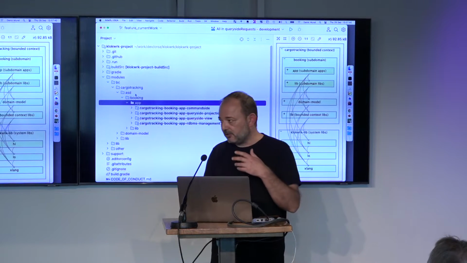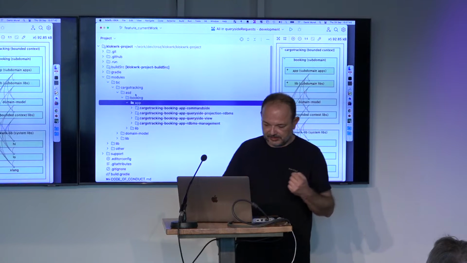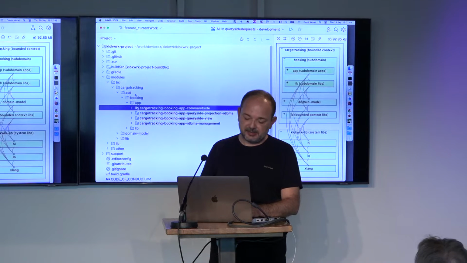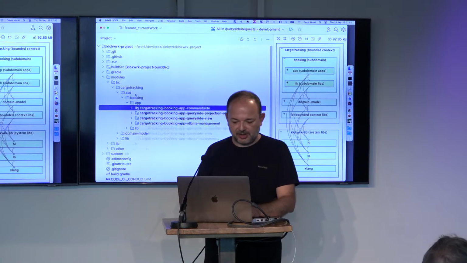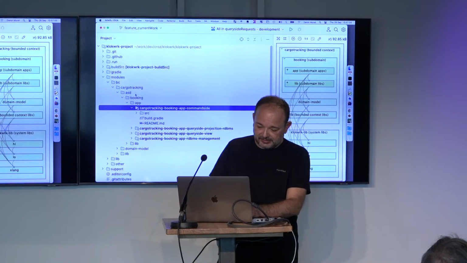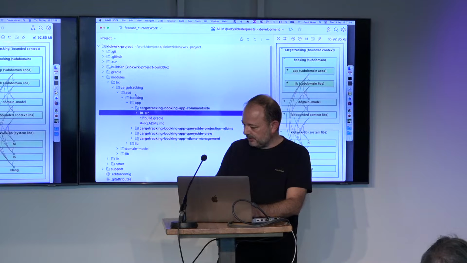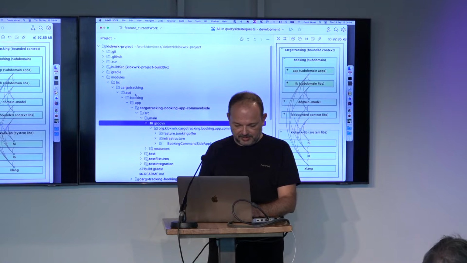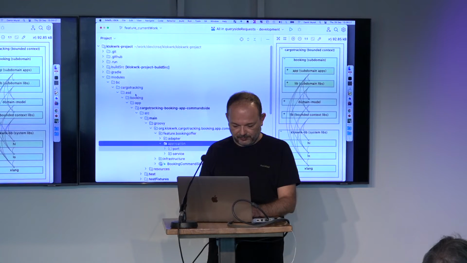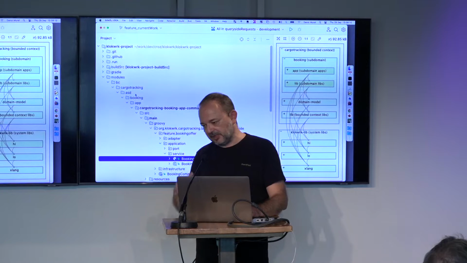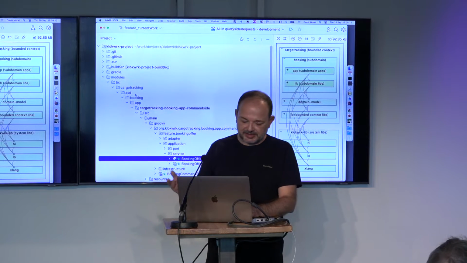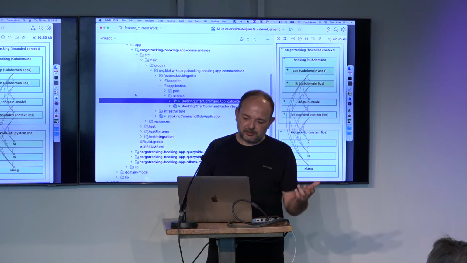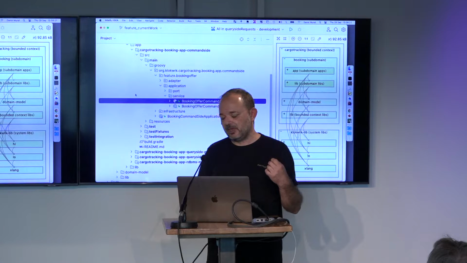Now, I'll try to find those artifacts that I mentioned previously. So for application facade, I will pick one of subdomain applications to try to find it there. Since I will also try to find the aggregate, it makes sense that I'll pick command side application. So somewhere inside, I should be able to find something that implements high-level orchestration logic. That is the idea. Here is our application service. And now I try to find details of the business logic.